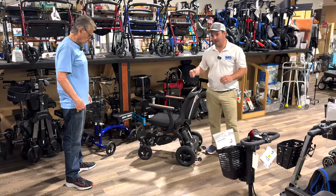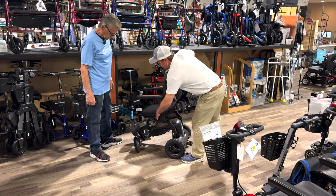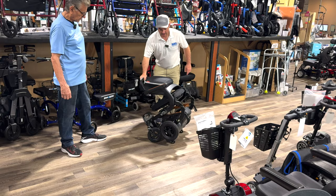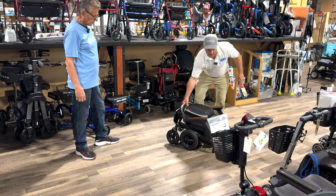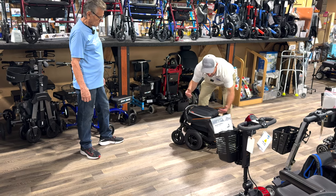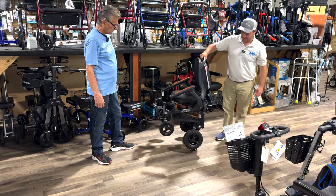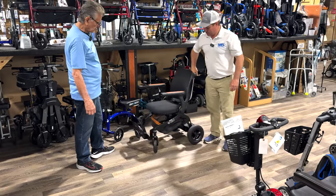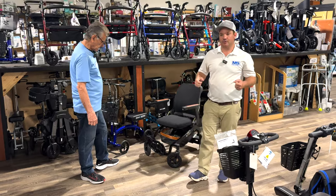It kind of scares you at first if you're not used to it, but the way that they designed this, you can kind of walk to the front to do it, then it's locked, so when you pick it up, it doesn't unfold. Just push that down and watch. It's kind of here, so you're not really having to pick it up.